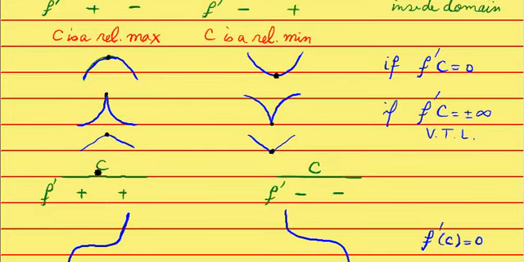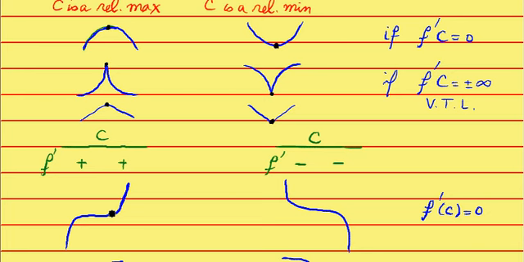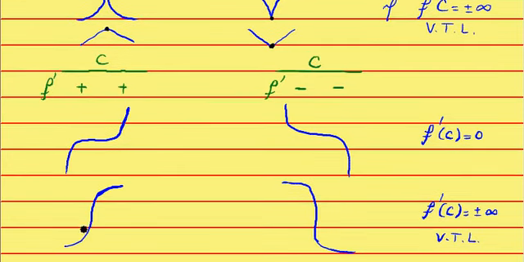Every now and then you have a critical point and the derivative stays positive before and after. What does that mean? It means the function perhaps became flat and kept increasing, or if the derivative was negative on both sides of the critical point, the function just stayed flat and kept decreasing. These two pictures happen when the derivative at the critical point is 0 and the sign does not switch. What if the derivative was infinite? In that case, the function comes to this point and has a vertical tangent line. Every now and then you become interested in vertical tangent lines instead of horizontal ones. Here is a vertical tangent line. Again, here is a situation where you have a vertical tangent line. So you can just be aware of that.